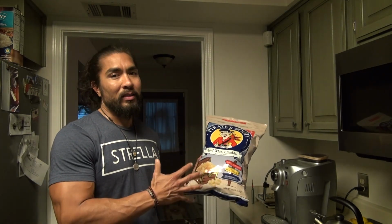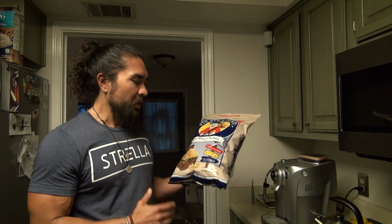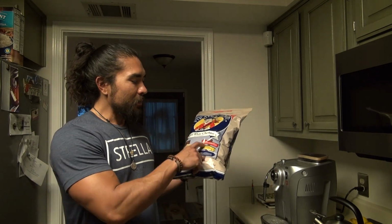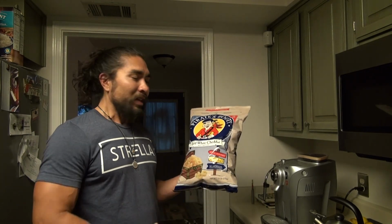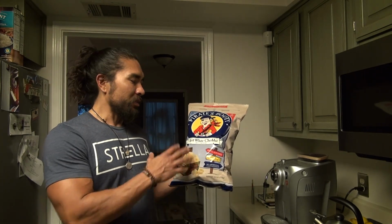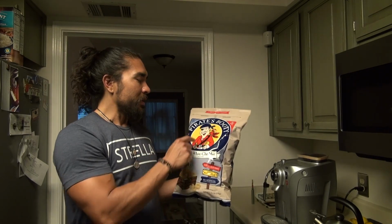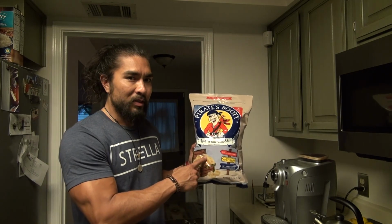I just don't eat this kind of stuff typically very much. But if I'm gonna go into the route of eating salty snacks and things like that, these are baked, made with real cheese, no artificial colors or preservatives. It's not the worst kind of bad food to eat. And you know, this is pretty much a good idea to get into these. So yeah, baked, not fried, Pirate's Booty, aged white cheddar. This is standard. Like if you haven't had this, you're missing out.